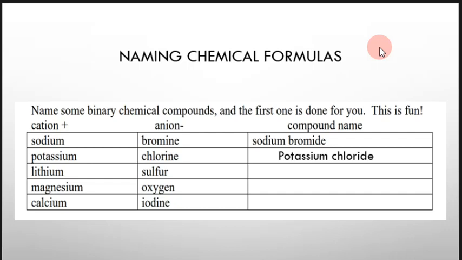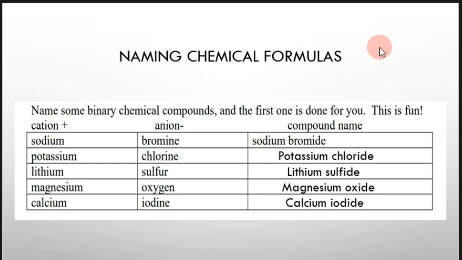If I have lithium and sulfur, what do I get? Lithium sulfide. If I have magnesium and oxygen, what do I get? Magnesium oxide. And this will tell us on our iodine on here. If I have calcium and iodine, I get calcium iodide. Of course, I wrote that, so these are different ones. I just don't know why they didn't put it on the other chart.